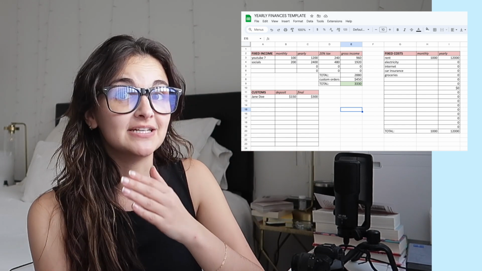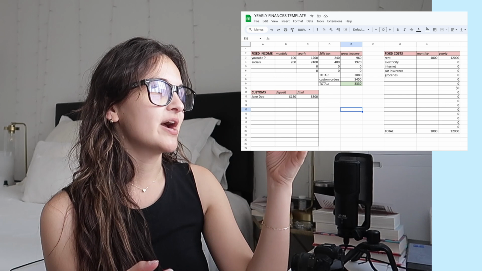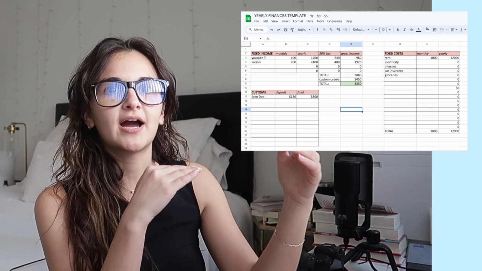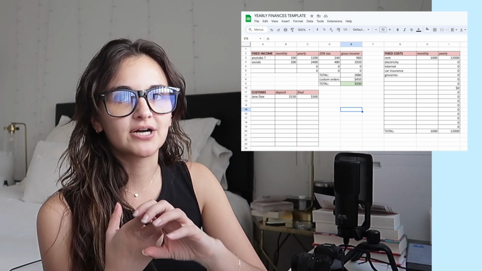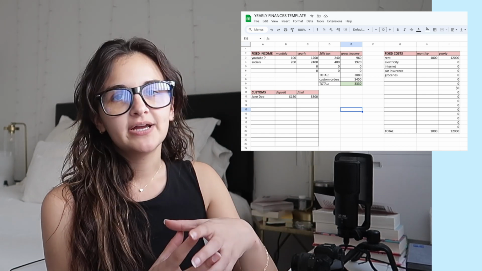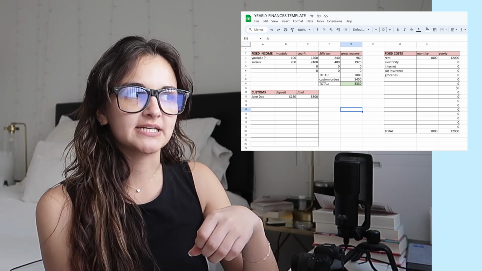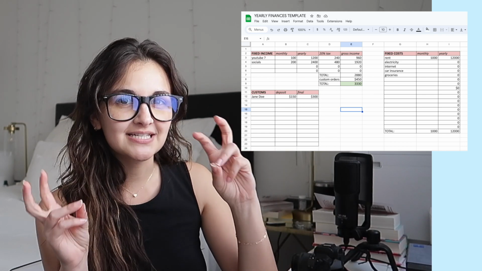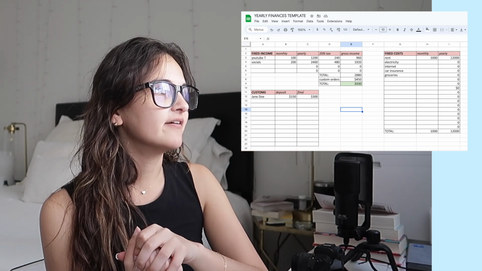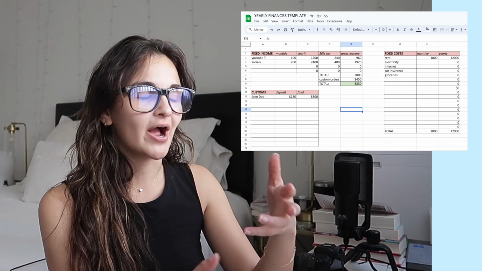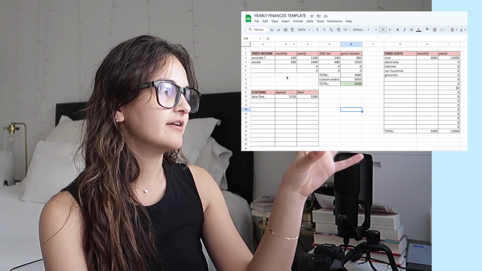Meaning, how much money do I need to make every single month? And then also figuring out my fixed income, like how much am I making? Does it add up? Because I do think as a freelancer or a business owner, you probably have incomes coming in from a lot of different places. Some of them might be somewhat fixed incomes and others might be sporadic. So I have some fixed ones, some sporadic ones, and two separate sections for that.